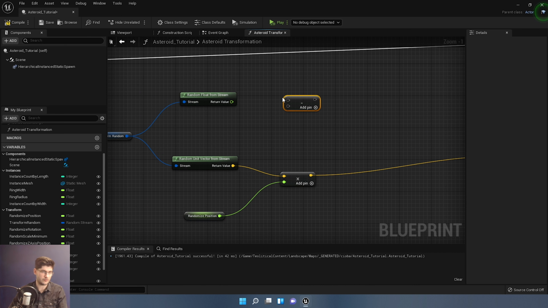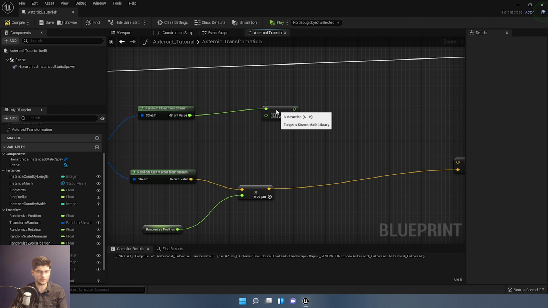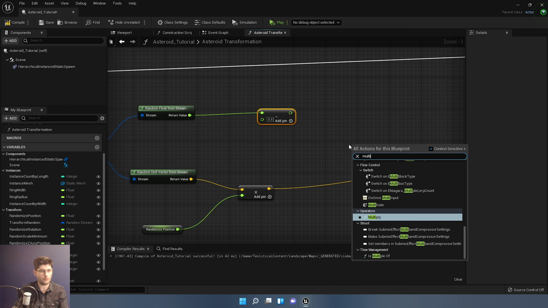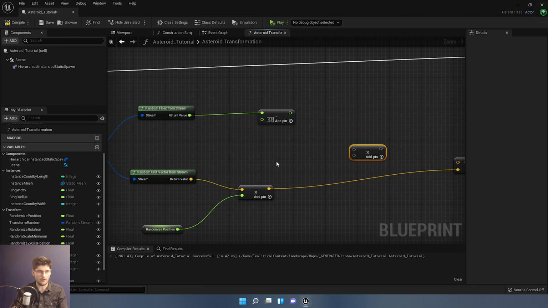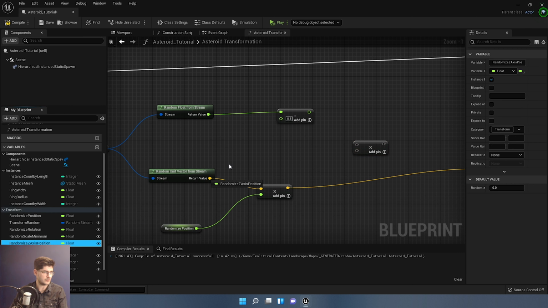And then we want to add a minus or subtract node over in here that we can connect our float value into. We subtract it by 0.5. That's what we want to subtract it by, and then we want to multiply the randomized position. So we're going to take the Z axis position, get it and put it over here.